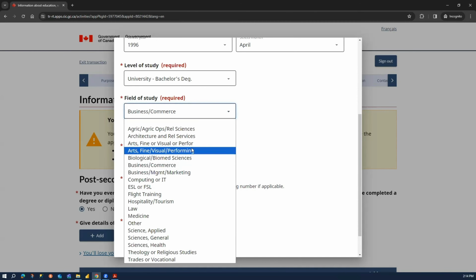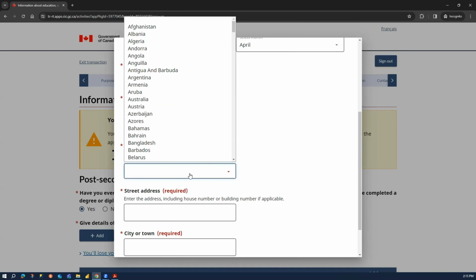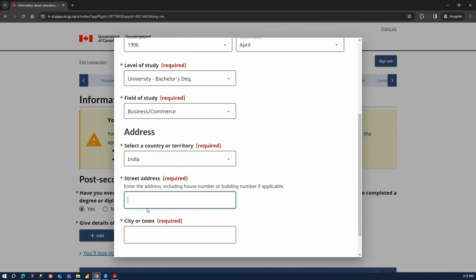But if there is anything else which is applicable in your case, for your mother, you can select that option here. And now you need to provide the address for your university, India, and just provide the address, ABC University Road, 112255.